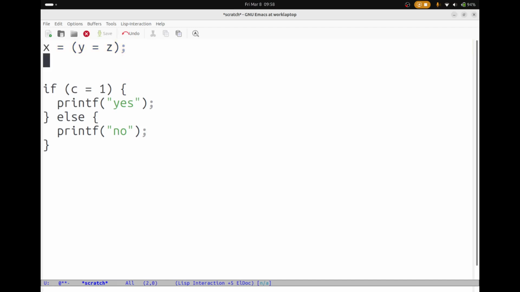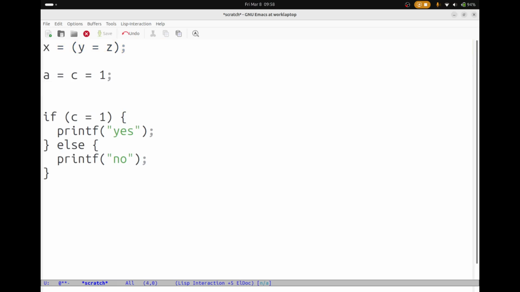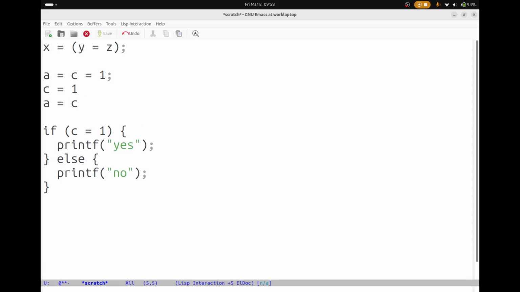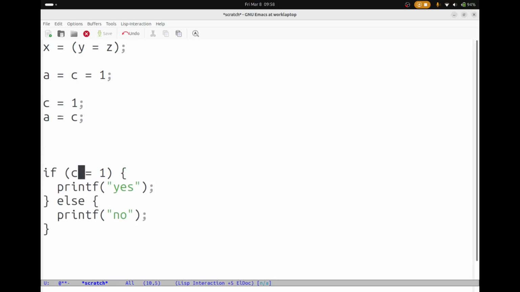If I say A equals C equals 1, the result is equivalent to saying C equals 1 and A equals C. Saying C equals 1 is equivalent to assigning 1 to C and also producing the value 1. So this is equivalent to saying if 1.